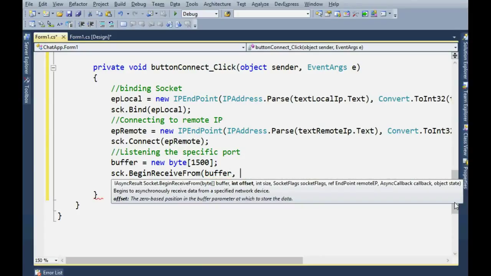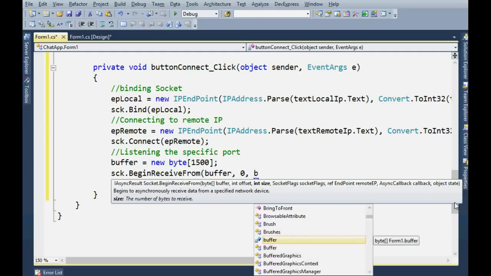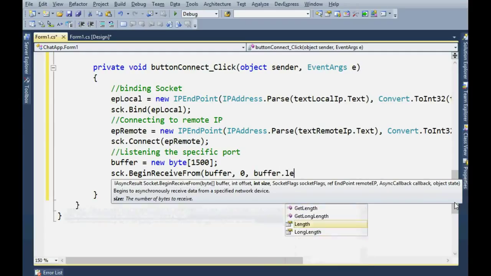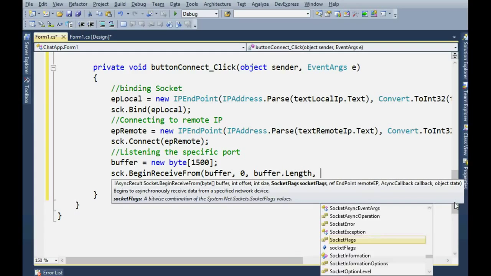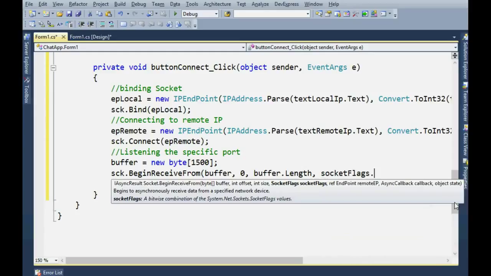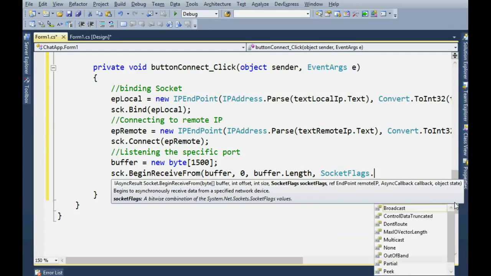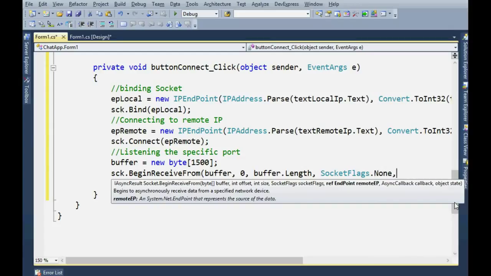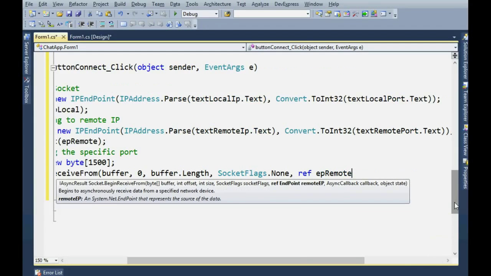The first one is basically the starting 0-based index, so 0. The second one is the total length or size, so it should be buffer size, buffer length. Then socket flags, in this case we are using none.